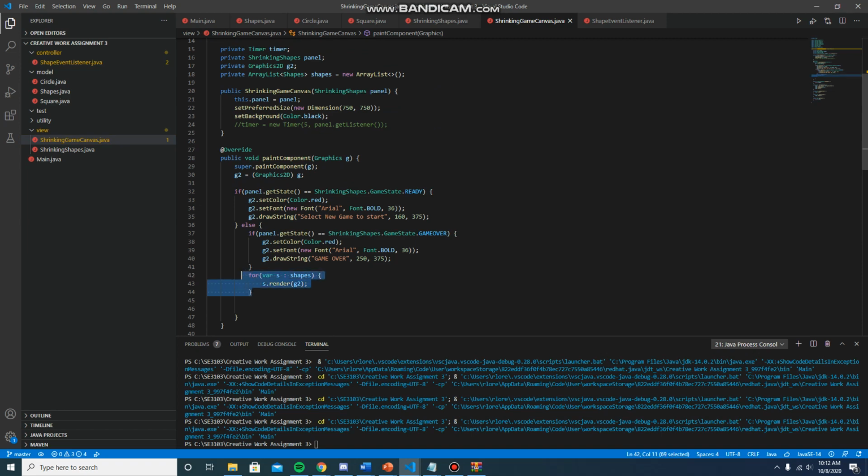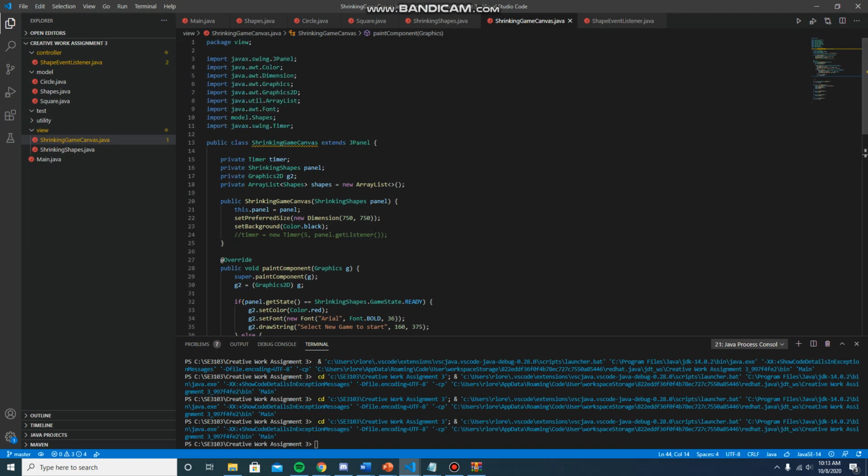I went ahead and just stuck with the array list, even though I was only doing one at a time. I was going to do several shapes at a time on the screen that were shrinking after a certain amount of time in the game, but I kept getting errors. It seemed like it was trying to do too many things at once. It seemed like it just wouldn't let you do it.